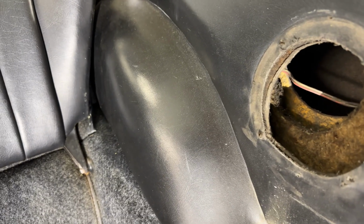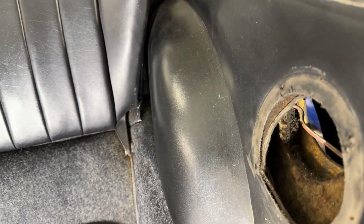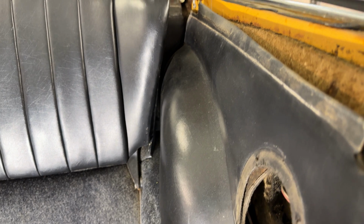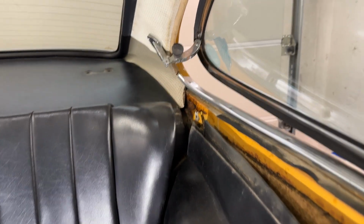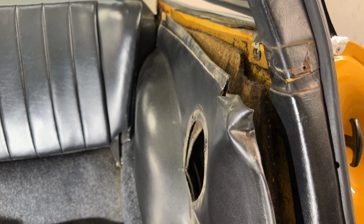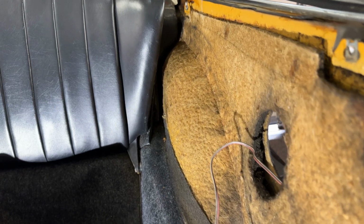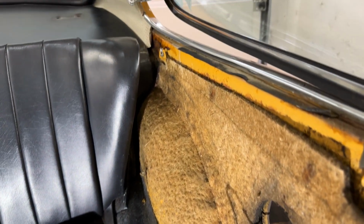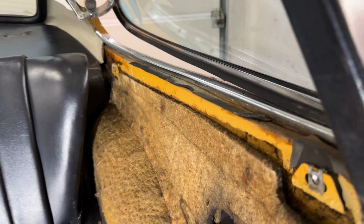And now we're taking everything out in detail, and I'm really lucky and happy that I can see that there's no rust whatsoever on these parts, because I really expected that to be a weak spot. Of course we will close these openings for the speakers and put it back to an original condition. But yeah, really happy that there is no rust here and we can just close them.